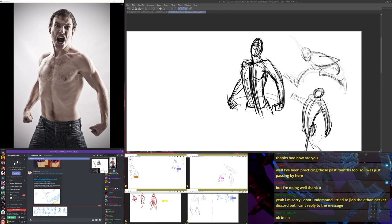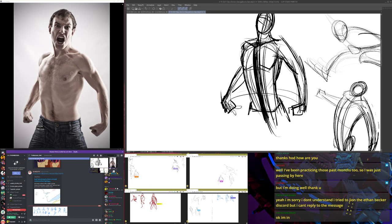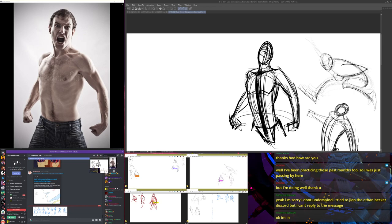So yeah, this is really messy, but this feels a lot better than the previous two that I'd done already. Even if you make something that's a mess, if you struggled to make it, you will probably get better results with your next drawings.